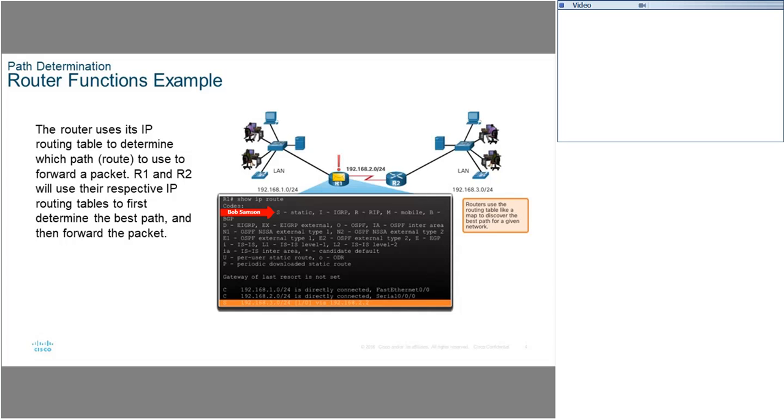In this example, router 1 only has direct knowledge about LAN 1 and LAN 2, 192.168.1 and 192.168.2, the 2 directly connected networks on these 2 interfaces. We can see in the routing table that those first 2 are listed. Remember back when we talked about IP addresses, we said the very first address, the network address, can't be assigned to a workstation or a router port, because it's used by routing protocols. Well, here's where it's used.